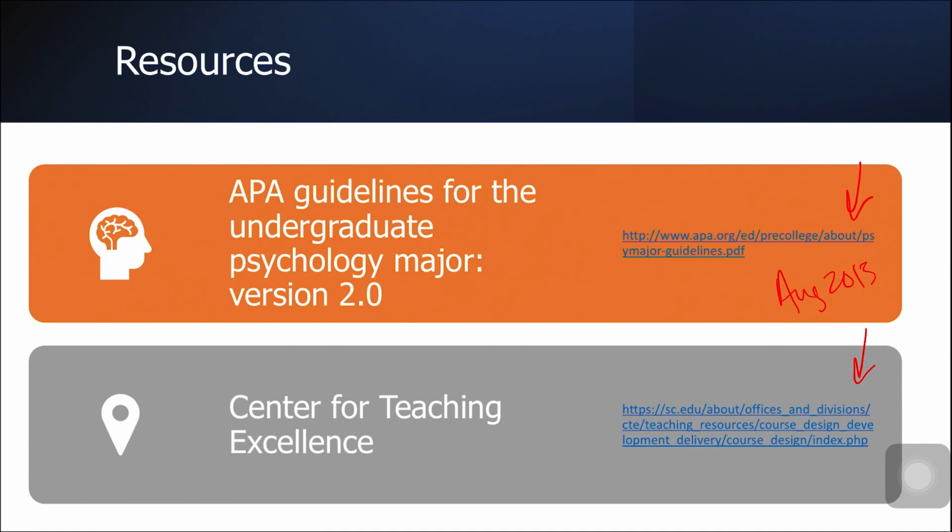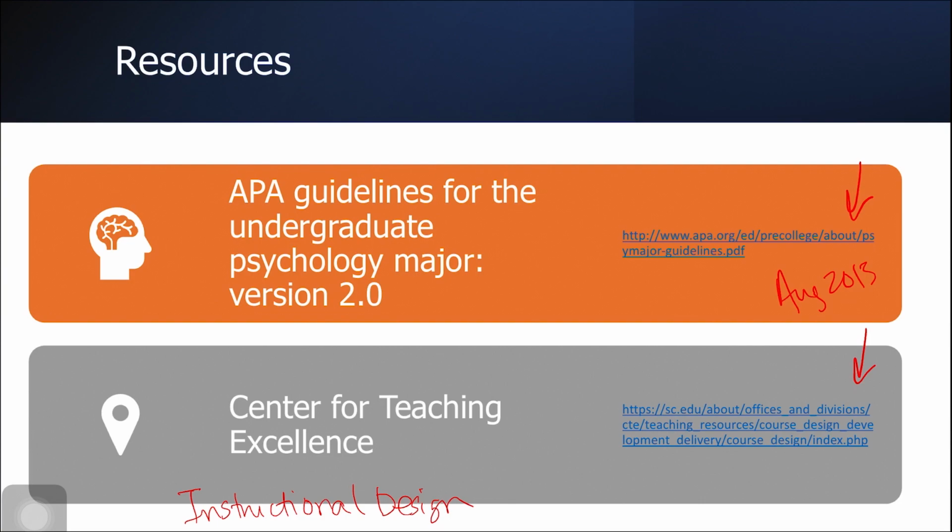One other thing that I want to bring out here with the Center for Teaching Excellence is that they have instructional designers. The instructional designer's job is to help you design the course, whether it's aesthetically, trying to understand how to set things up, trying to make it better for accessibility, whatever it might be. We do have instructional designers who are part of our USC system, and they're really helpful to meet with. You can do a consultation with them.